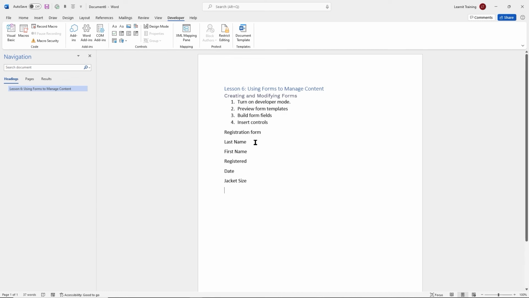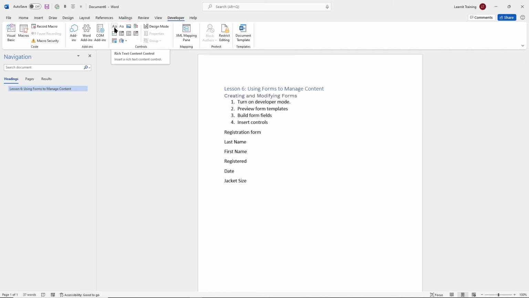Okay, so it's pretty set up here. So now I want to add some interactive controls over here. I can go back up to my developer tab now that I have that enabled, right? And I want to drop in some of these controls over here, all right? I'll start by clicking after my last name.